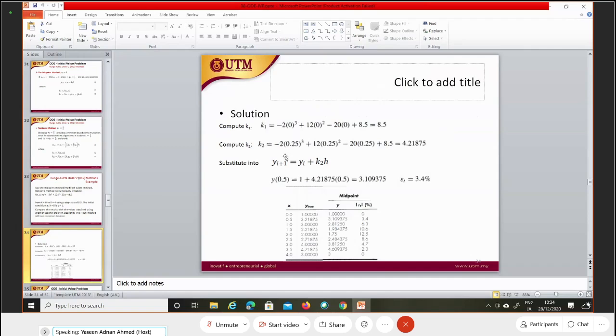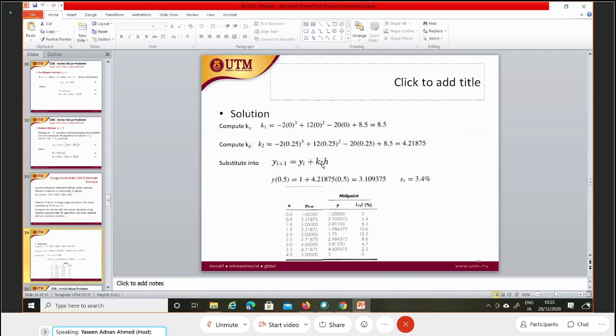So after that, your new value will be your old value plus k2h. Normally we use programming, okay? Because it's time consuming. Every time you need to calculate k1 and k2, considering the initial condition and forecasting the future. So this new value will be the old value, that is y1, plus k2h, because in this case we don't have k1 in the main expression, we are using the midpoint.